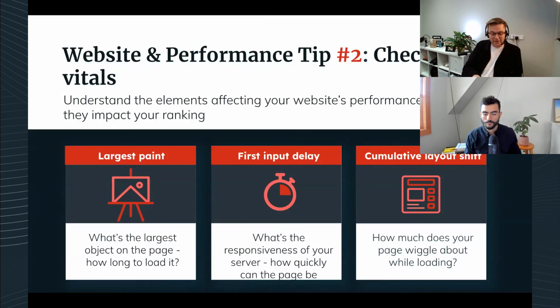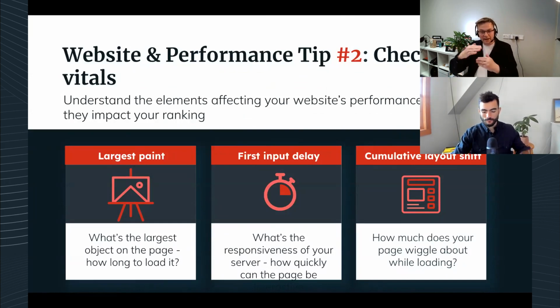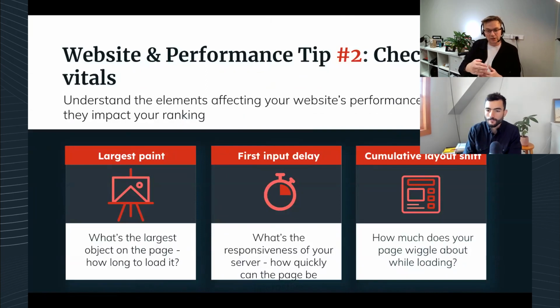Cumulative layout shift. I know these are quite dry topics, but with layout shift, we've all been in that situation where we've pulled up a web page on our phones and we've gone to thumb a button, but just as we go to press it, the layout moves because the page hasn't finished loading. And that's called layout shift, and it'll be a big downtick for Google if you're not performant in that area.